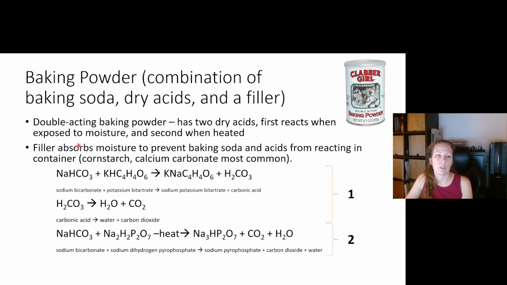But it is still important to make sure that you are not over mixing after step 1 because you're going to allow the CO2 to escape. The other thing is to not delay baking. As soon as you get your batter mixed, it needs to go in the oven, because if you're just letting it sit and not going in the oven, that CO2 can just naturally slowly escape the batter. Okay. And so this produces the other half of the carbon dioxide that's produced with double acting baking powder.